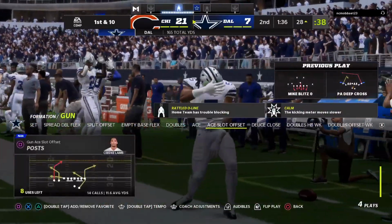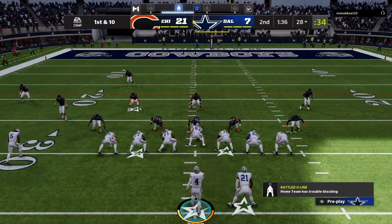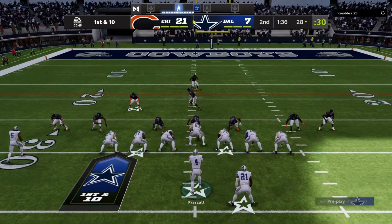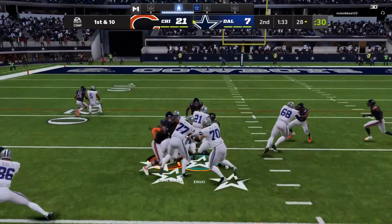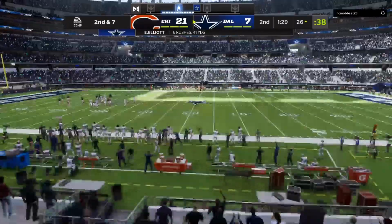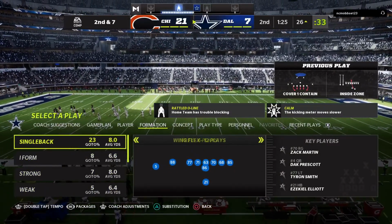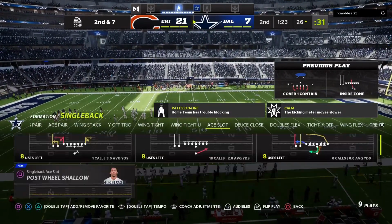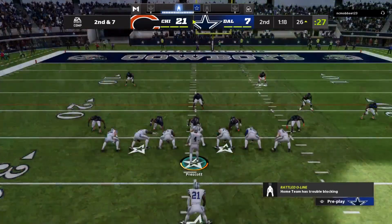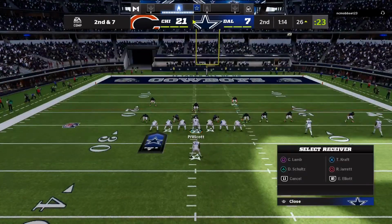Yeah, these are the types of plays they're going to need to hit on if they're going to get back into this game. It hasn't been the greatest of first halves, but this is a nice throw here on third down, and they keep the drive going. A first down carry by Elliott. And he's going to take this ahead for right around 3 yards, but no more than that. Second down. Yeah, I don't know if it's exactly a win-win, but if you're on offense, you'll take that kind of a run, all right? It was kind of stacked up, found a little bit of yardage, and frankly, they're pretty close to staying on schedule on offense. The playbook is still open for the coordinator.